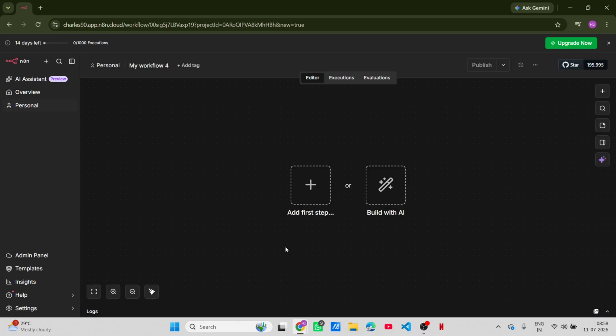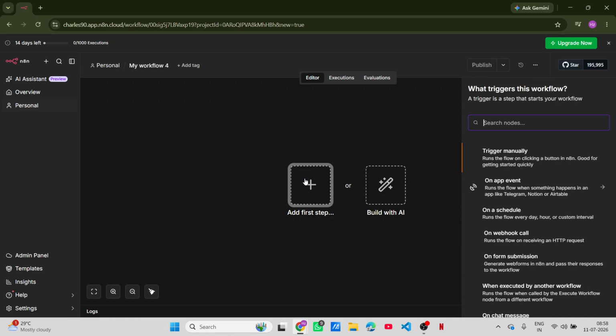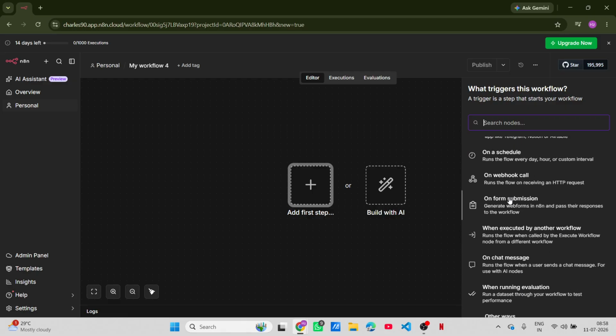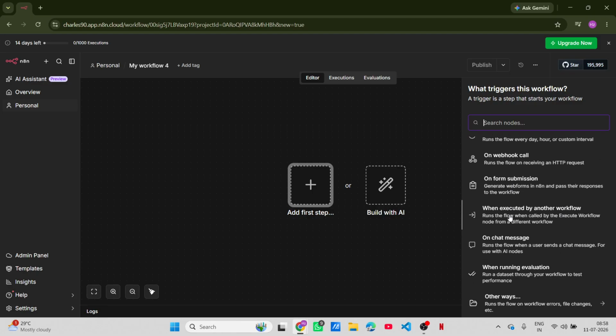Now, once you're in the workflow editor, you'll see a few different options available. For this particular process, you want to choose the option for building manually. This gives you complete control over all the steps in your workflow, which is pretty handy when you want to customize it to your specific needs.